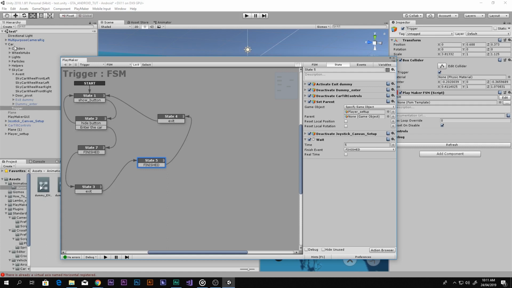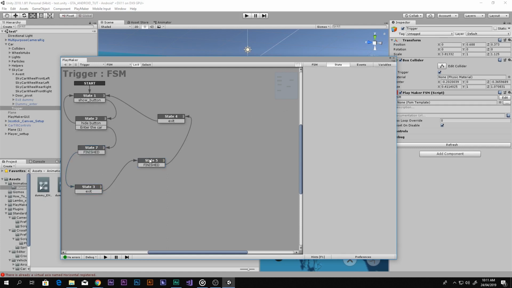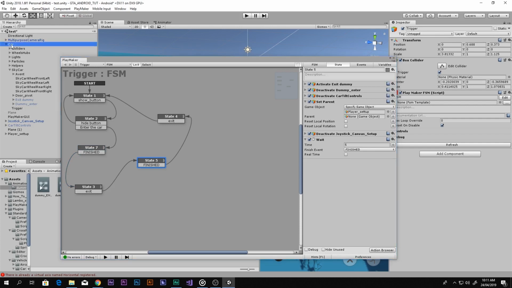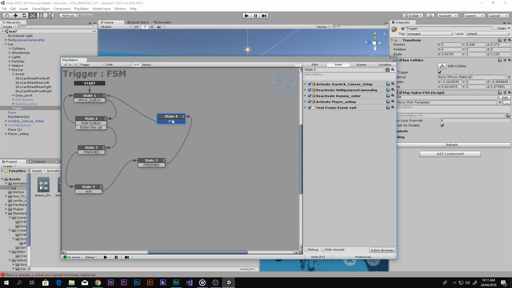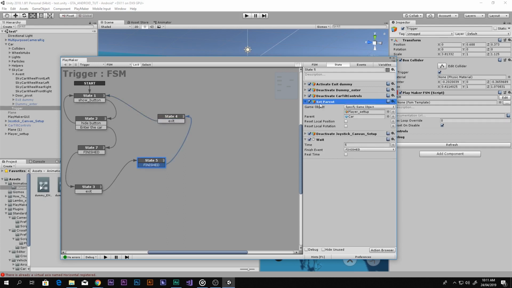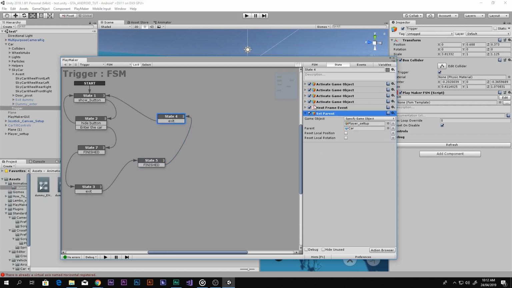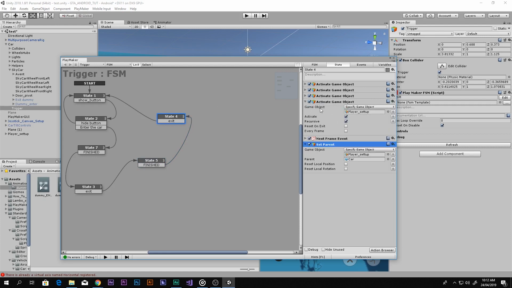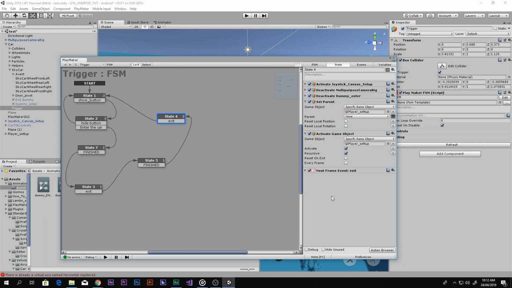But we want our... wait a second, what we did over here, set parent car. All right, so we don't want the parent of the player to be none. It should be car for now, because we haven't enabled the player yet. So we have to do that, and then we come in here, we want to set it to none when the player is activated. So when the player is activated, we also have to set the parent of the player to none. All right. Okay.